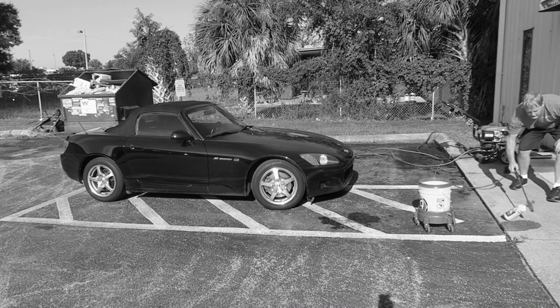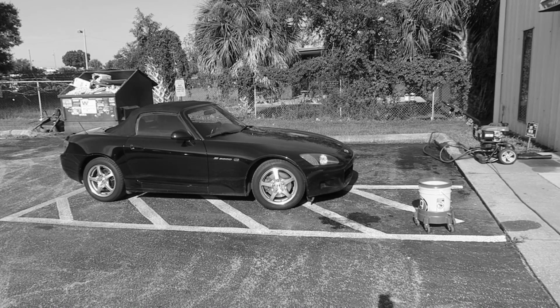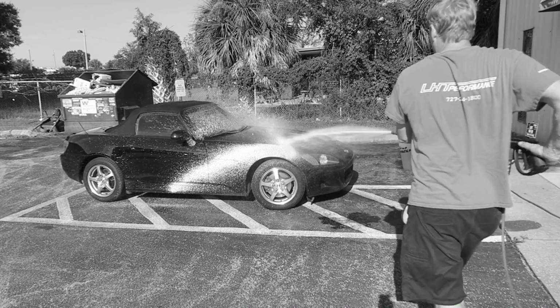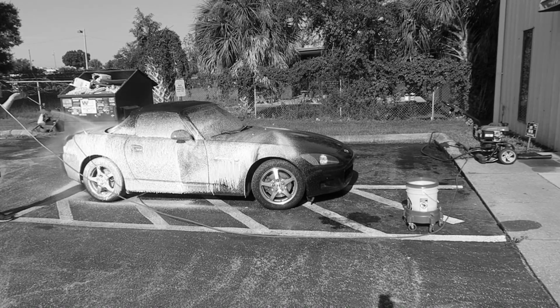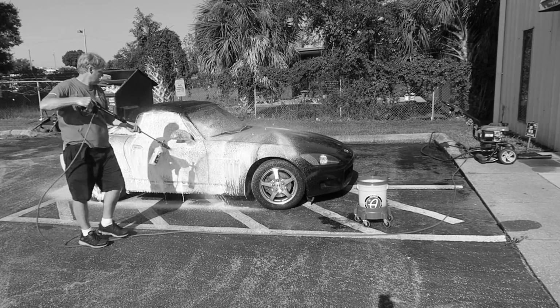Back in the day, when everybody used to move a little bit faster, everything was in black and white. We used an old pressure washing system that's about to be retired.